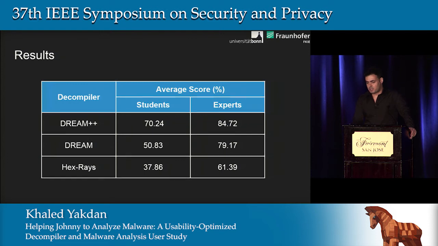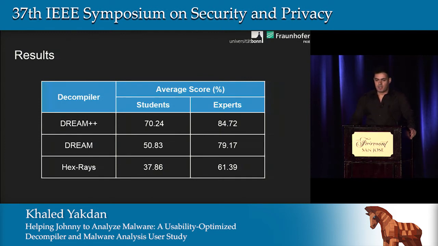But it's interesting to notice that the difference between the scores achieved by students and experts with DREAM++ was much smaller than with Hex-Rays, showing that the decompiler actually helped students to solve the tasks. It's also interesting to notice that the average score achieved by the students with DREAM++ was better than the score of the experts with Hex-Rays.